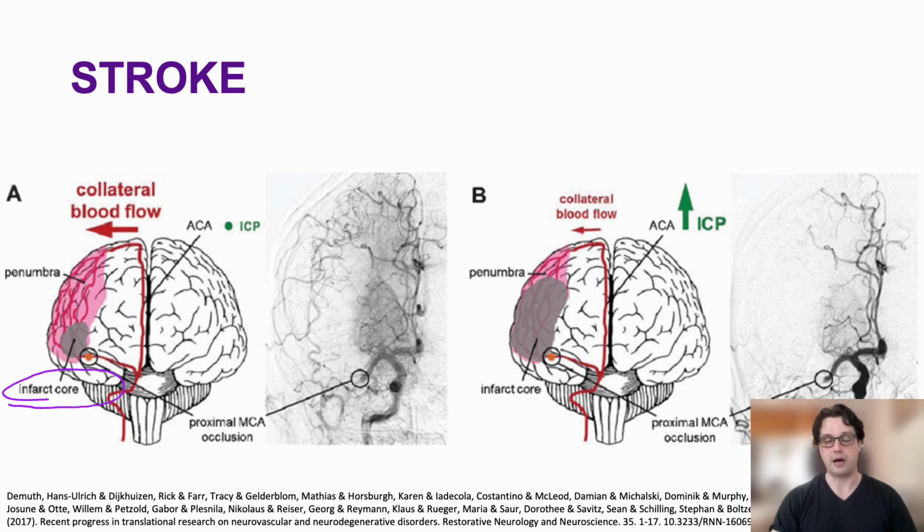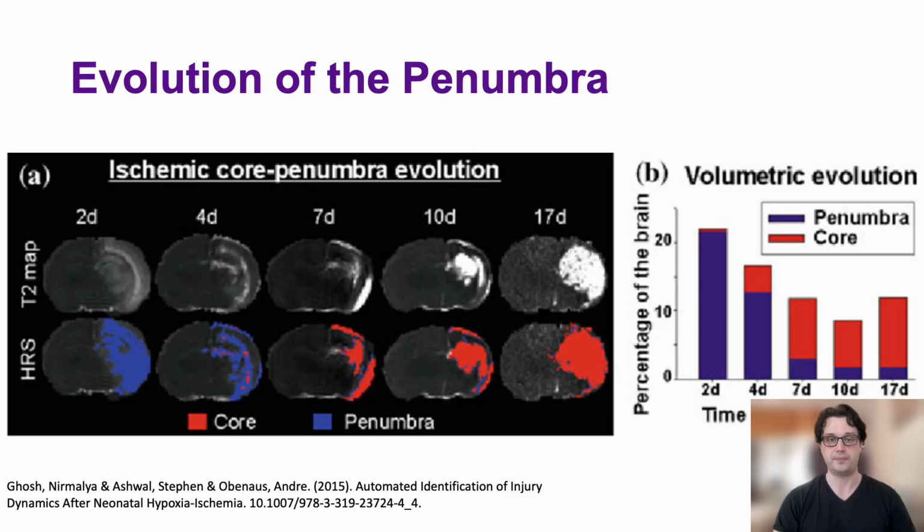Well, usually it accommodates for that by developing the penumbra, and the penumbra is actually being developed from the collateral circulation. So if the MCA has been occluded, there's going to be other vessels that are, let's say, coming through the ACA over here, and this will cause the penumbra to basically be supplied, and therefore we can have a new diffusion of glucose and oxygen within the penumbra, but also within some parts of the infarct core. So a big part of this presentation is going to be focusing on the penumbra as well.